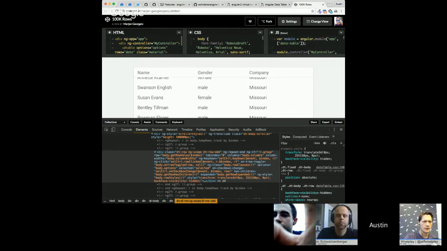So let's talk about all the crazy stuff that we had to do in order to make this work like we wanted for Angular 2. Like I said, we have a huge Angular 1 app. We're upgrading our app, kind of one piece at a time. And I actually had a major new feature that was on the grid page. So I'm like, yes, I get to rewrite this in Angular 2.